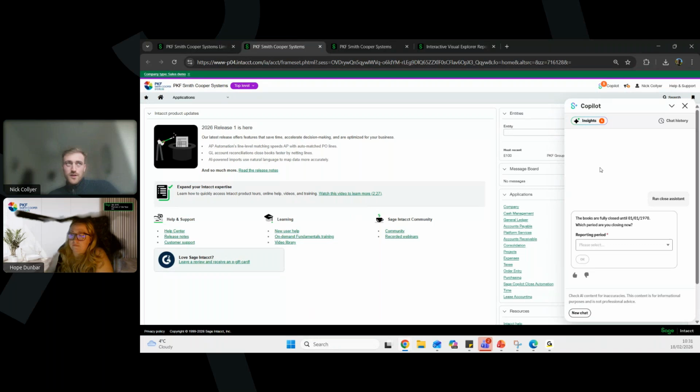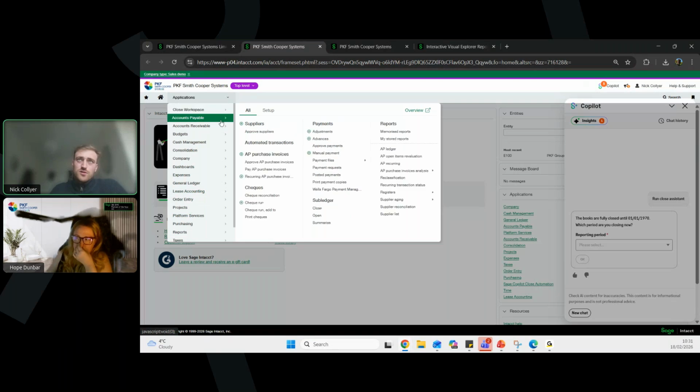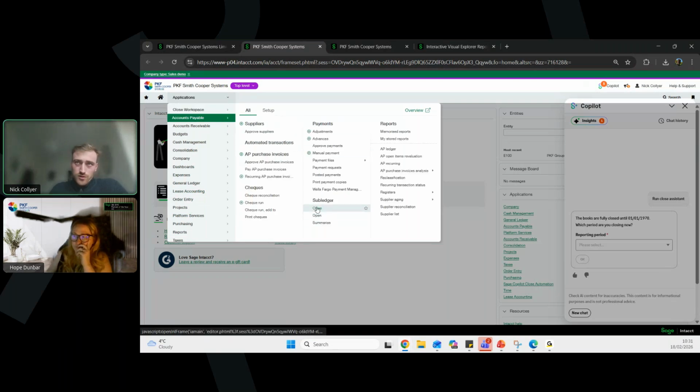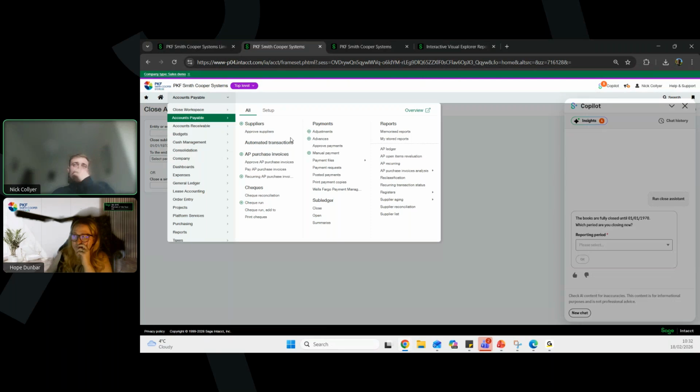And it's worth noting that the open close period process on Intacct is quite different from a lot of legacy systems anyway, just in the sense that it's much easier to go in and just open and close books on the fly. If I wanted to just go in and close my AP, I could literally just go in and close a subledger, and I could do that for a specific entity or multiple entities. And then again, if I want to post to a closed period, I don't have to go back and open the period necessarily. I could just basically post an adjustment, and then I could instantly just post to a closed period.